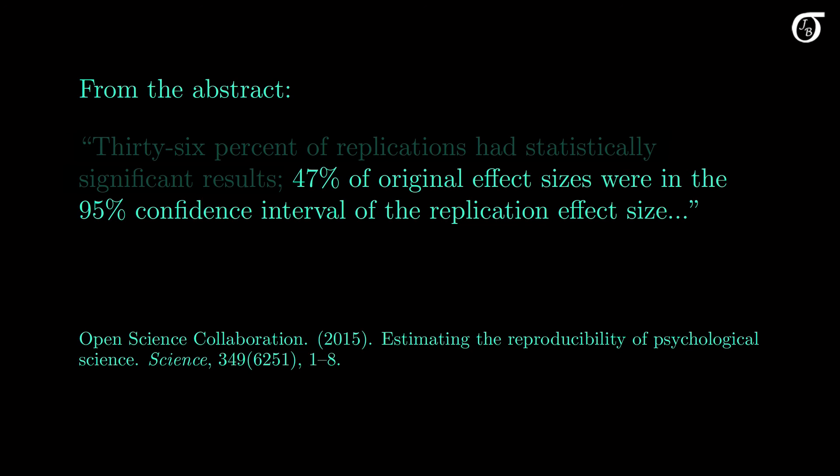There are all sorts of possible reasons for why that 47% might be so low, with factors such as publication bias, slightly different experimental designs or sampling from slightly different populations, or the cherry-picking of results, or other even more troubling possibilities such as the fabrication of data and other shenanigans that, unfortunately, sometimes happen. I'm not implying anything about these particular studies, just that it happens.